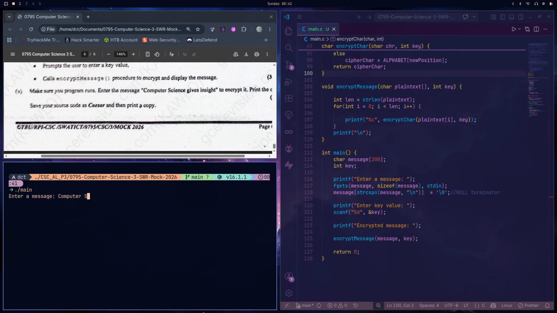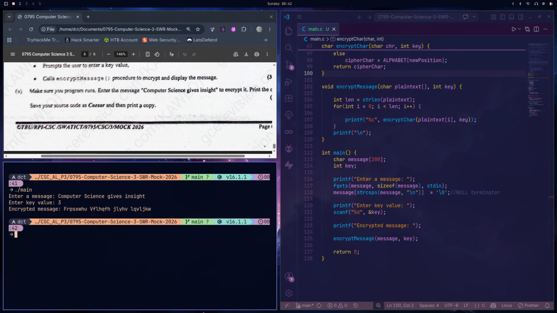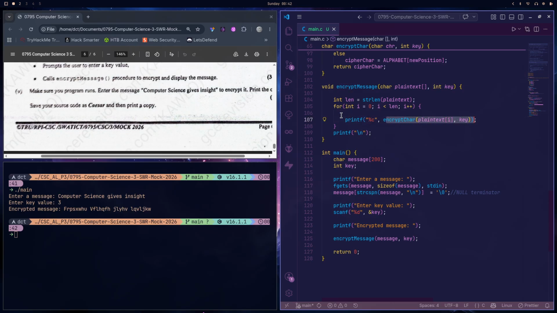Computer science gives insight. Key 3. Wow, it works. What the heck? Where is the error? I don't know what happened, but when I changed from that character that was storing it to here, it works.